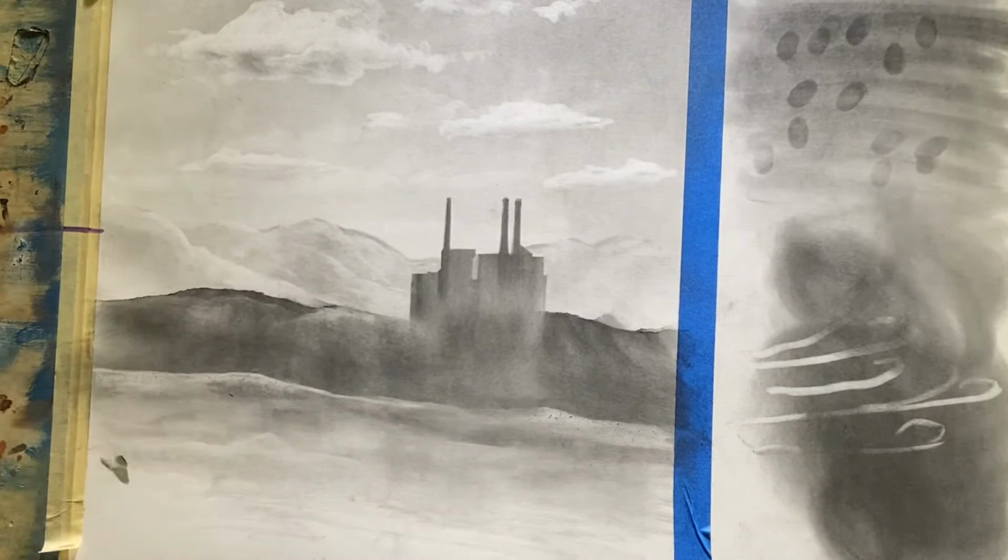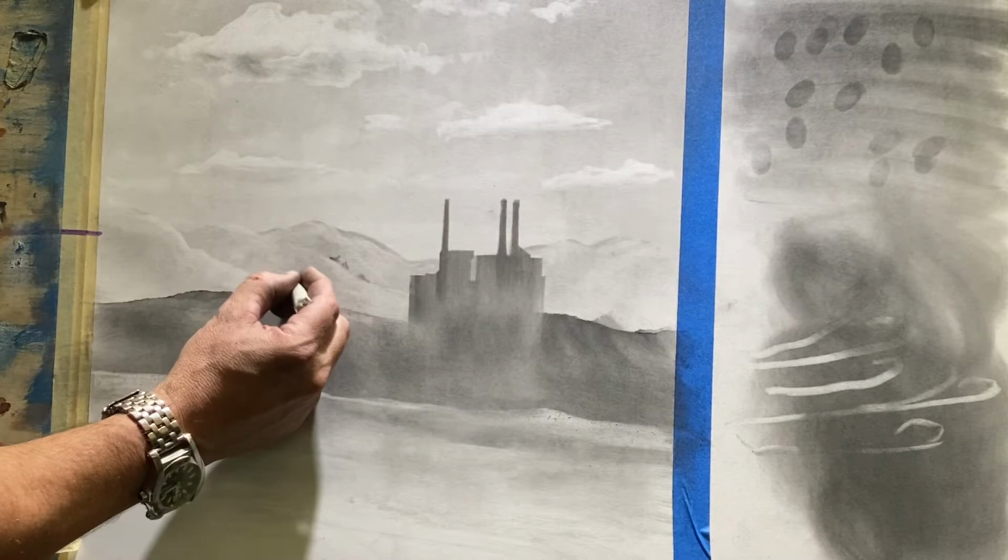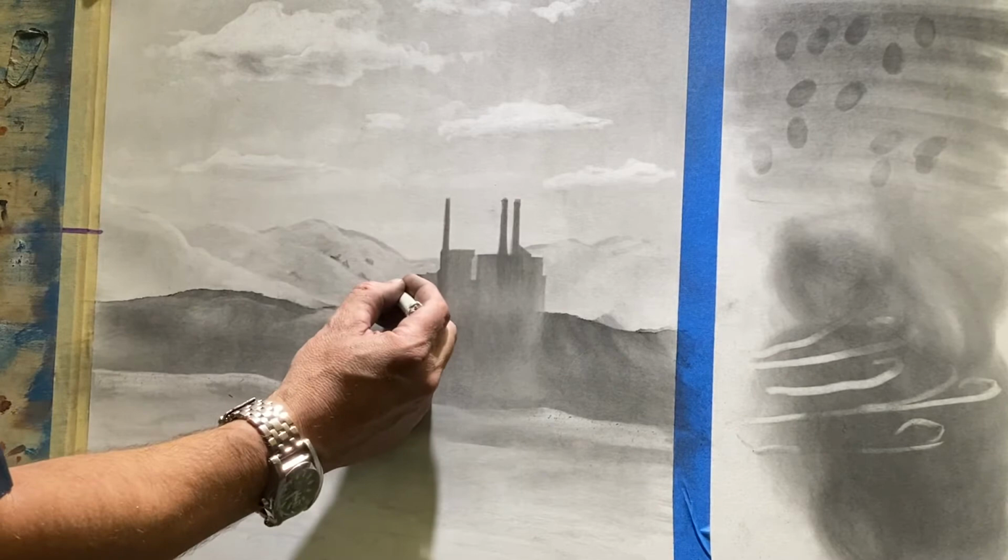Okay, next, a little smoke. Smoke action, actually a little more trees. I'll do some trees in the hills back here. Blending stump, super light though. Just establish some scale so you can see how small they are. Little tiny trees off in the distance. So adorable.